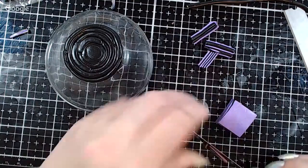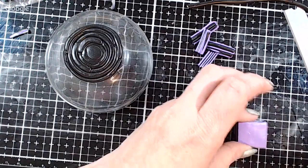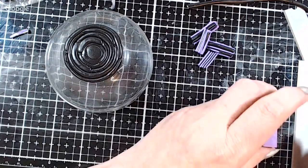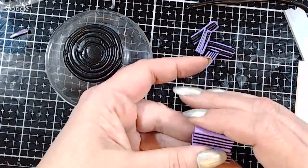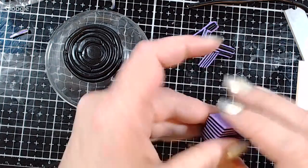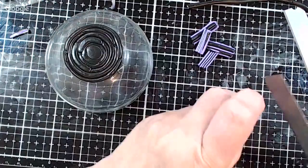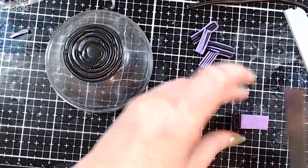And then I'm going to cut it in half, pretty much. Stack. I didn't cut it perfectly. Oh well. Things happen. Just more scrap clay. And I'm going to cut it in half again, but this time in length.